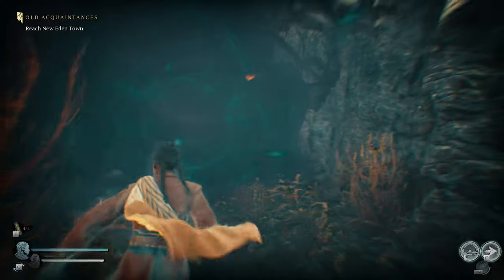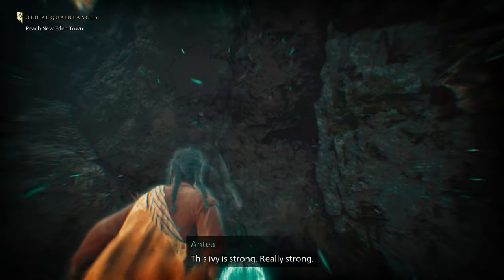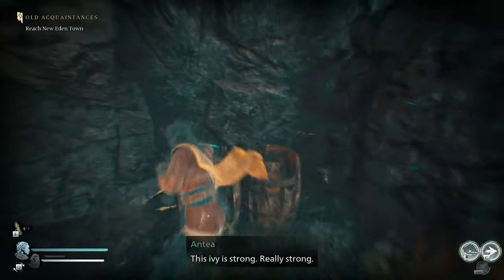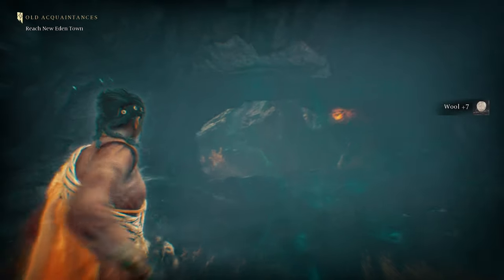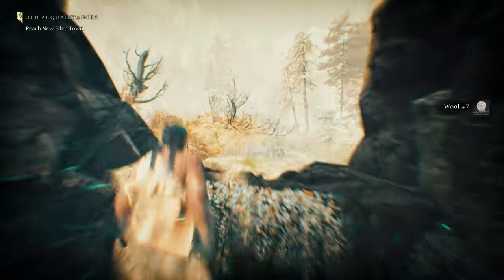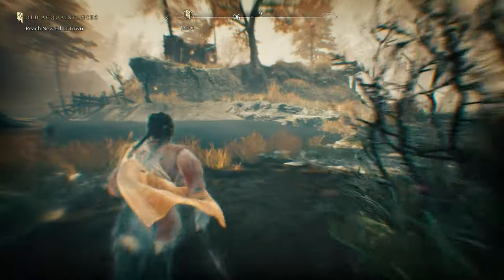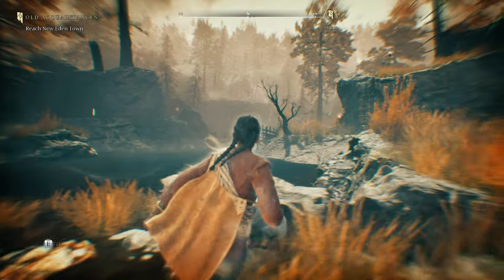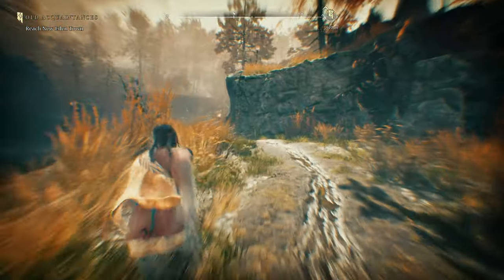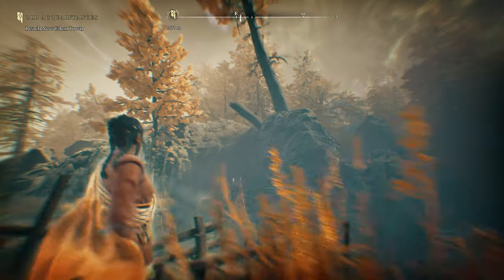Pretty sure there is an option here, just not seeing it yet. This ivy is strong, really strong. You don't say. Okay, well, it's potentially the ivy that we can't control yet, which means we're barred off of the shrine there, and with it, a lot of the stuff that is somewhere back there.